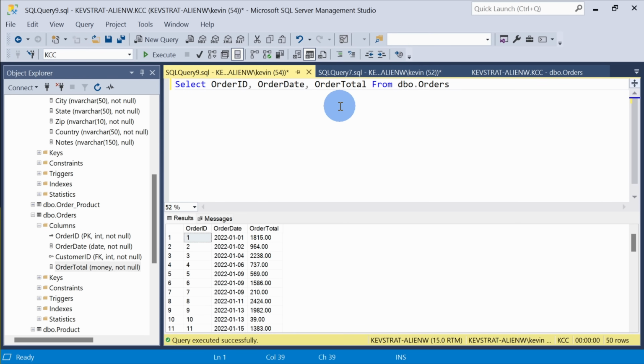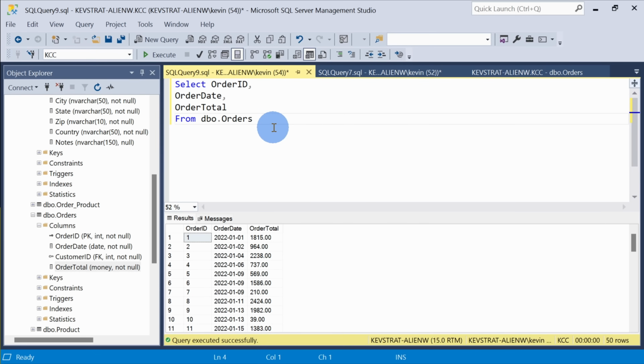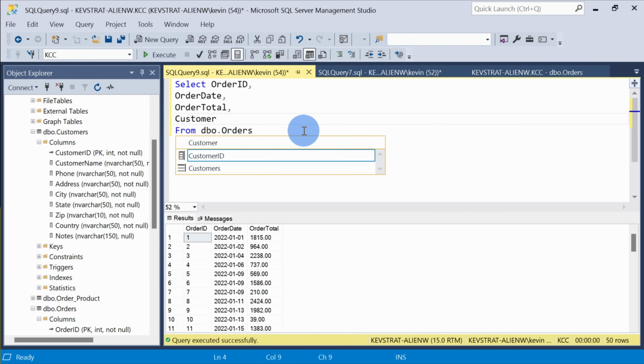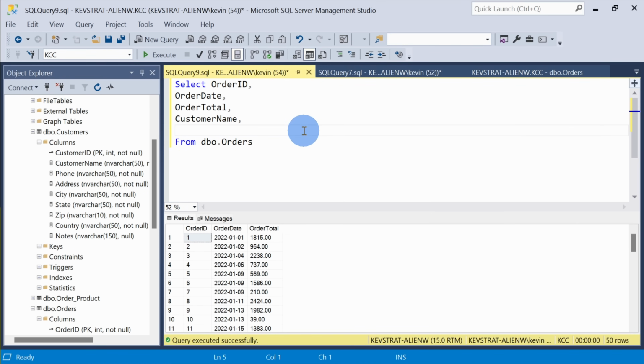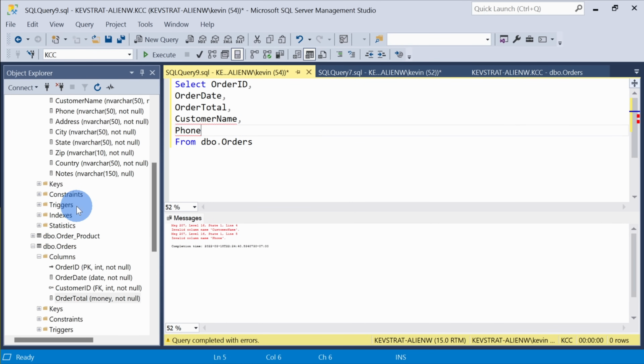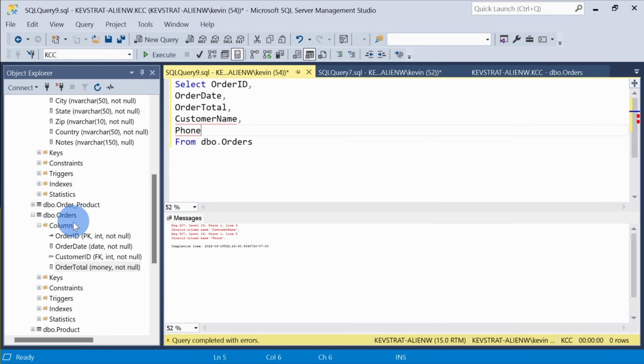To make things a little bit cleaner, I'm going to insert enters here, just so it's a little bit easier to read. Here now, this is exactly the same, and when I run it, once again, I get the same result. Now, I mentioned earlier that I also want to get the customer name back and the phone number. So here in the select statement, let me also type in the customer name, and right here, I'm also going to type in phone number. Now, when I execute this query, I get an error message back. And the reason why is in the orders table, there's no customer name and there's no phone number.